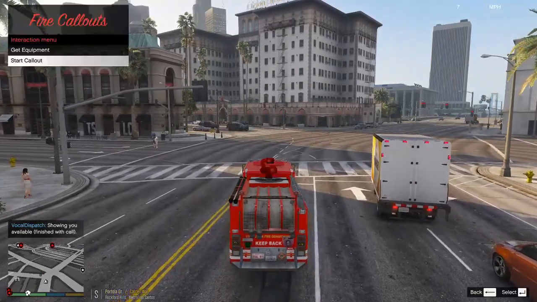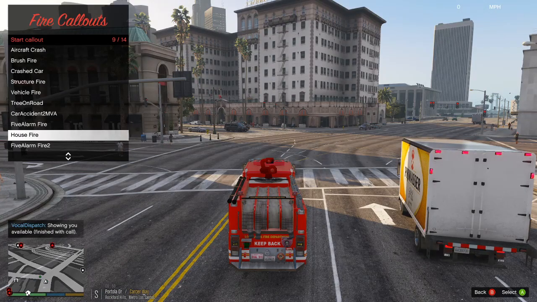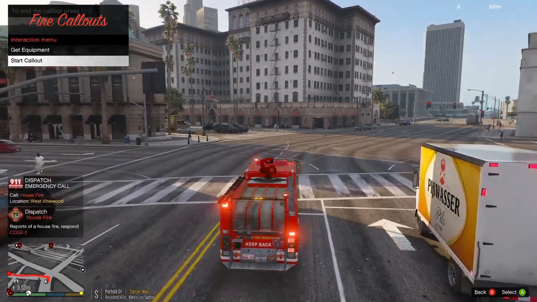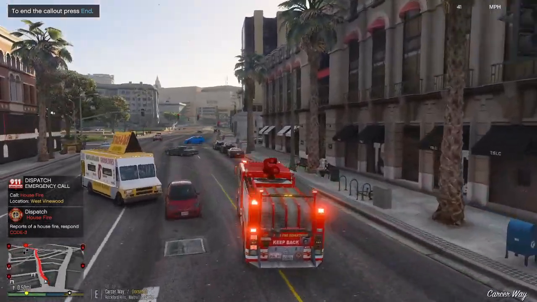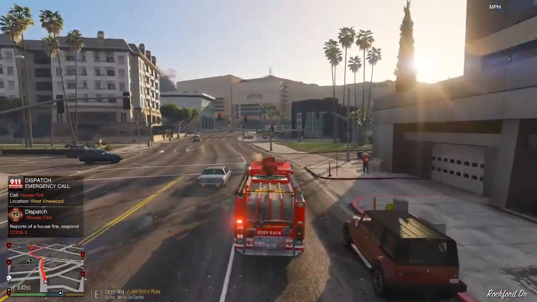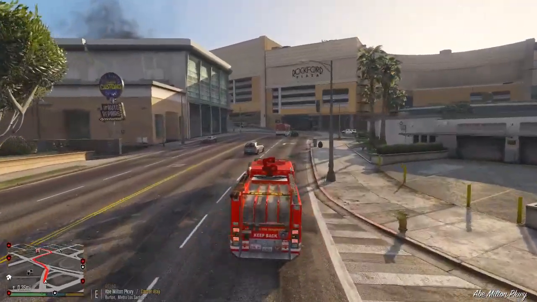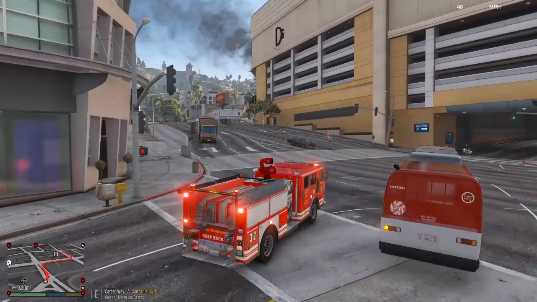All right, let's see what else we can spawn here. Start call out. Let's do a house fire. All right, we got a house fire here. We're gonna try to get there. It's about half a mile away. Oh, I can see it right here. I can see the smoke coming. That's kind of cool. You can see the smoke from far away.